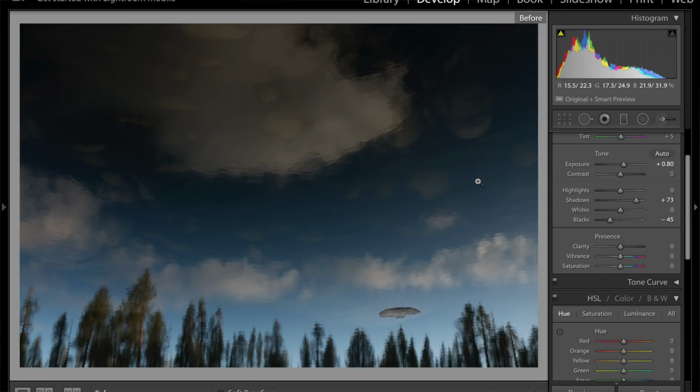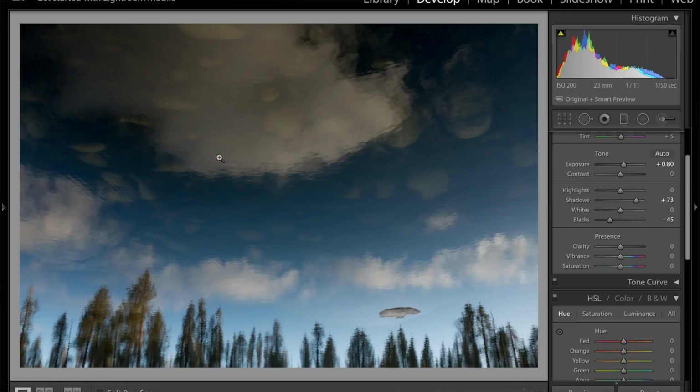So I think that's an improvement. And so then with the shadows, I've already adjusted that one. So the inverse of that is kind of the highlights. So I might want to either brighten the highlights or darken the highlights. If I want them brighter, that's going to make those clouds a little bit whiter, give them a little bit more pop, but I might start to lose some of the area there.